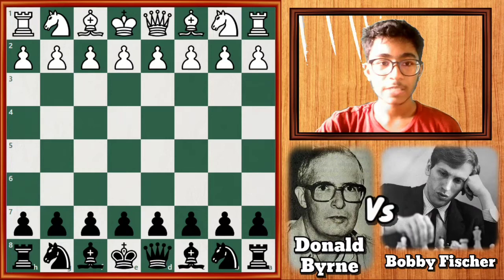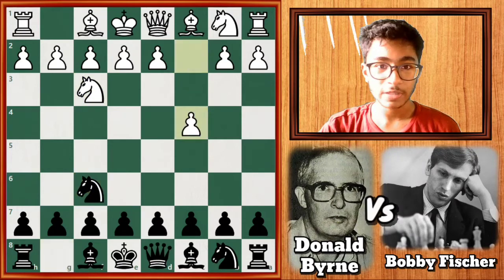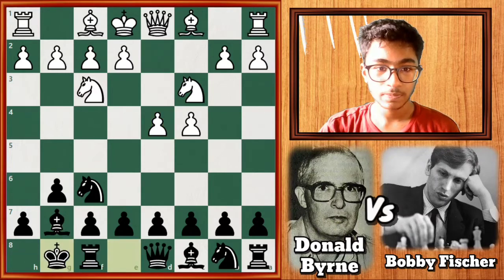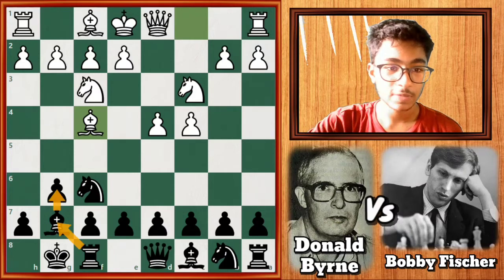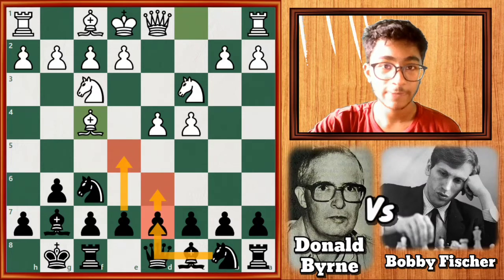Donald Byrne started with knight f3, knight to f6, c4, g6, the English opening, knight to c3, bishop to g7, d4, castle, bishop to f4. And now guys, this opening is the King's Indian defense as Bobby Fischer played g6, bishop g7, castle. So now his idea is to play d6, knight d7 and open with e5.